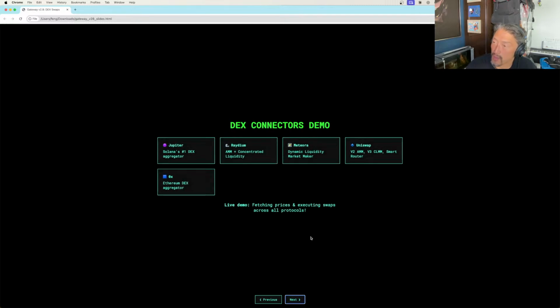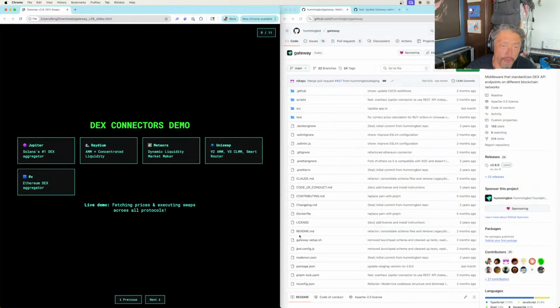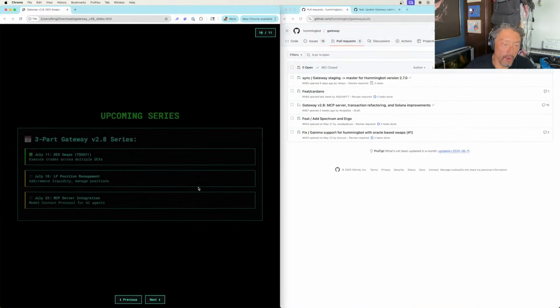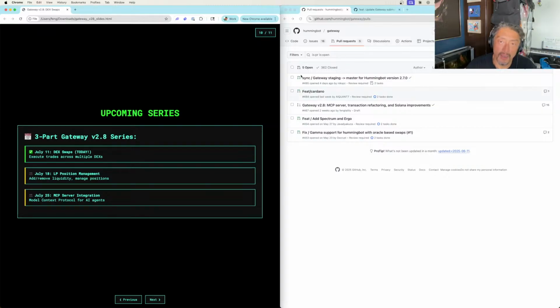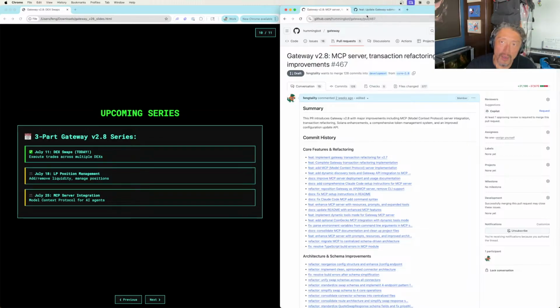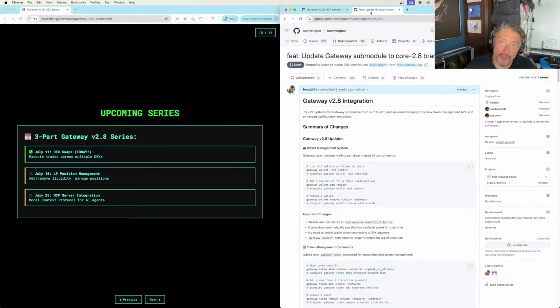Okay, so let's go ahead and switch to the demo now. I'm going to do a fresh install from scratch, so you can just copy what I'm doing for yourself as well if you want. This is already live in these pull requests. Today we'll be using these two pull requests: this Gateway one for 2.8, alongside this Hummingbot one which matches it. And today we'll just cover DEX swaps because it's still kind of a work in progress.